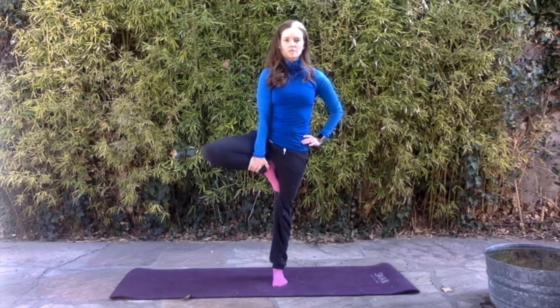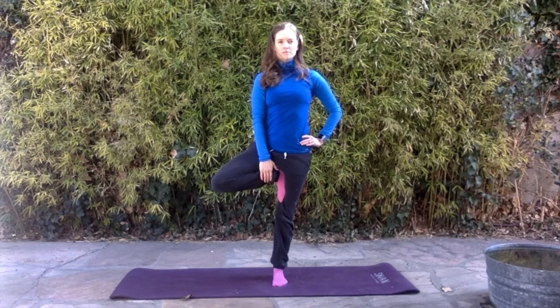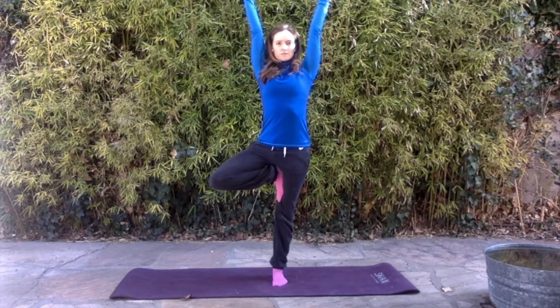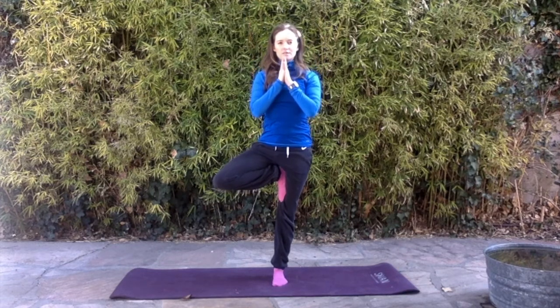Now we're going to go into tree. So shift your weight over onto your left leg and bring your right foot up, either resting on your shin or your inner thigh. If you are feeling steady here, you can stretch your arms overhead into the full tree pose, or you can keep your hands folded in prayer at your chest. As you stand here, breathe.